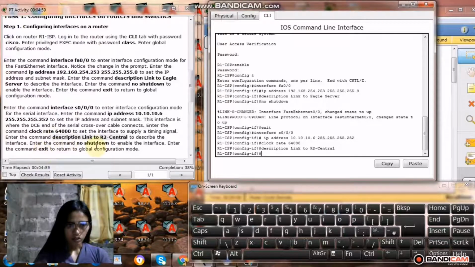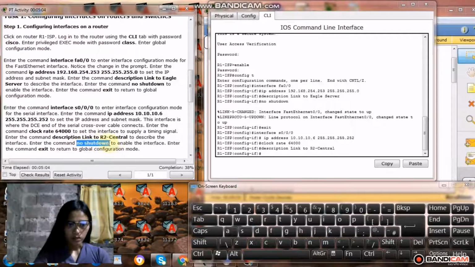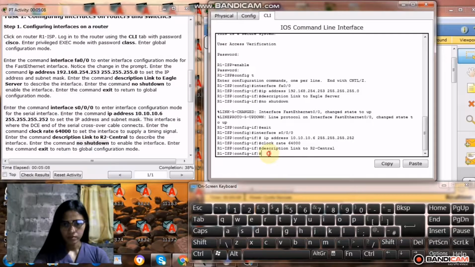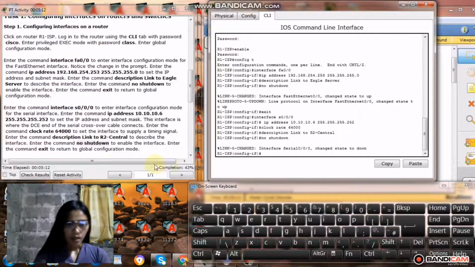Then enter the command no shutdown to enable the interface, and then enter the command exit to return to global configuration mode.